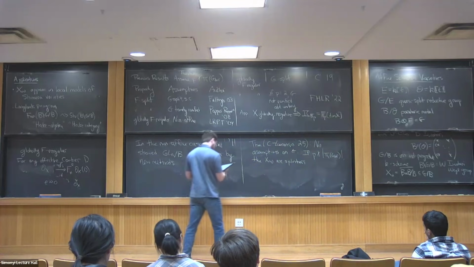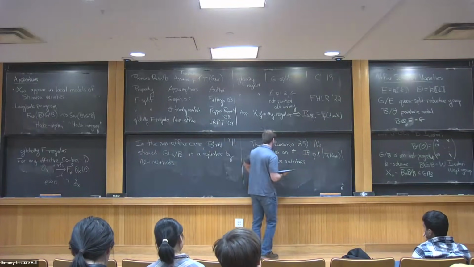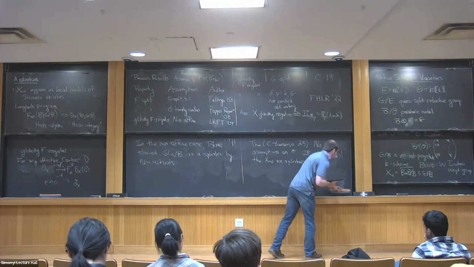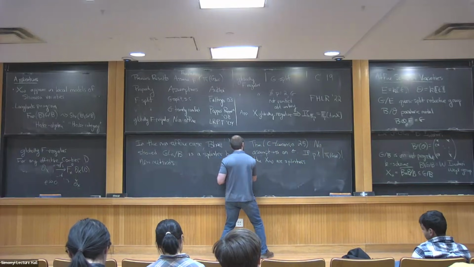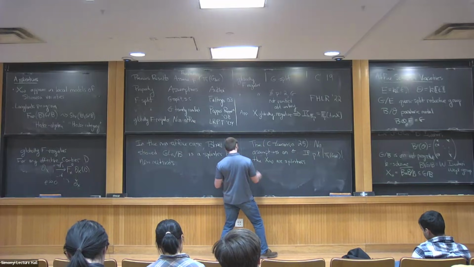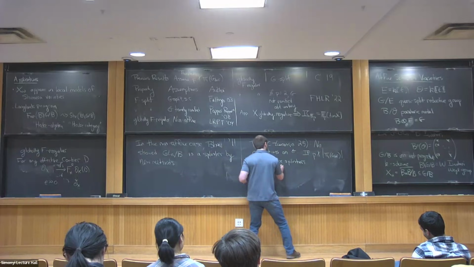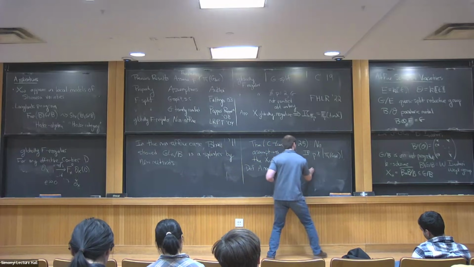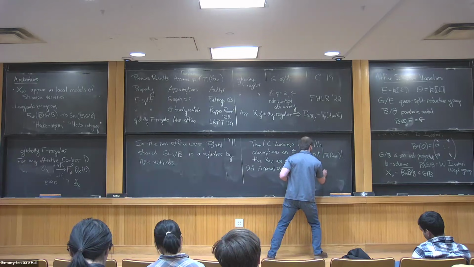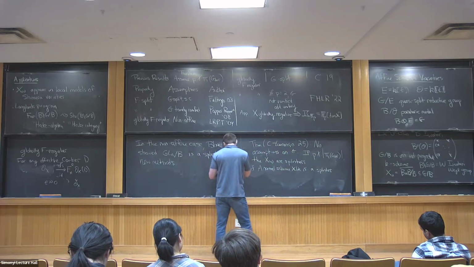Okay, so maybe I'll give you the definition of a splinter and then I'll make a few comments about this. So first of all, the definition of a splinter. Hopefully I will get this one right. A normal scheme, say X over K, is a splinter. By the way, you can also make this definition in characteristic 0.